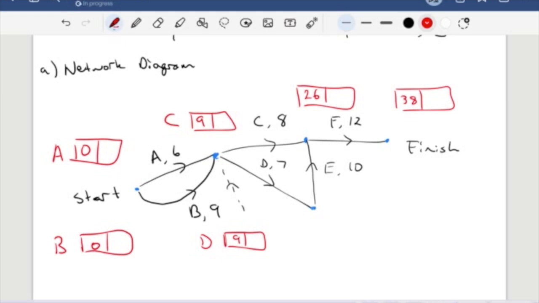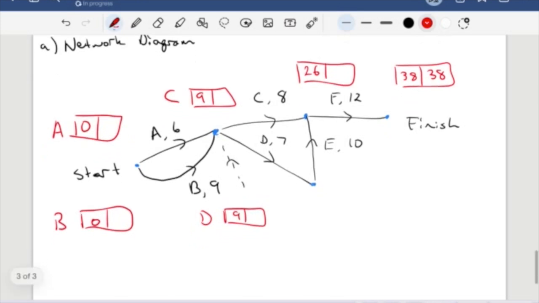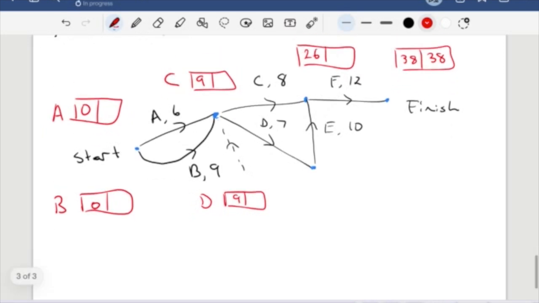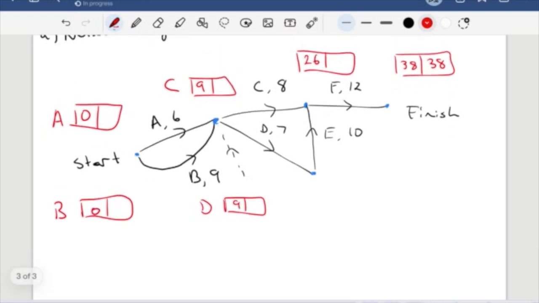So this is just a recap of what we were doing last video. Now, when we backward scan, remember at our finish, we write the same number, and then we have to basically go backwards. Now, we are going to go to here. So, oh, I just realized I've forgotten one. This vertex down here. I have 7. This is the vertex before starting activity E, so I have to consider the 7 days here. I'm going to get 16.